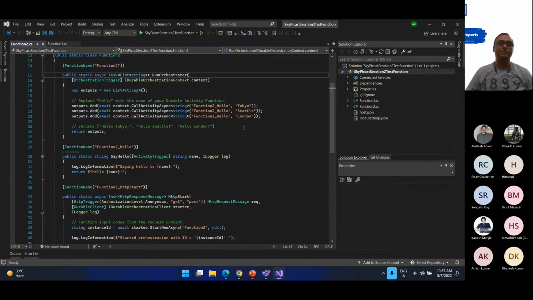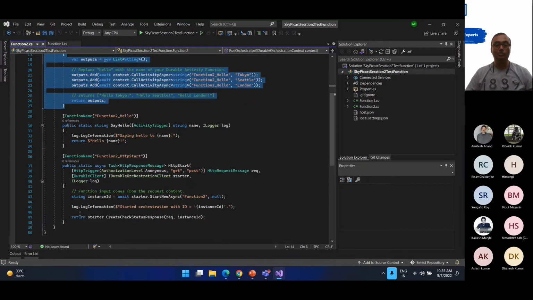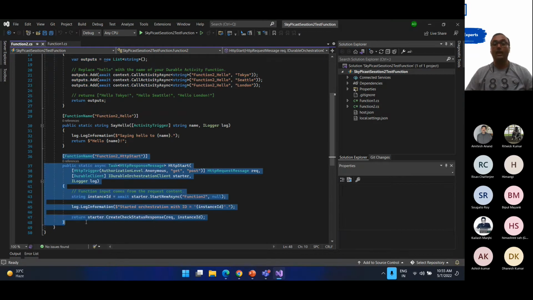As soon as this is created, just like what Microsoft does very well, it creates a skeleton scaffolded function for you just to test the entire thing. So in here, it has created a small function. This is your function which is doing your activities, like what we saw in the app function types. So this can be seen as the activity function. This is your orchestration function, which is basically orchestrating everything. And then you have this part, which is your client function.